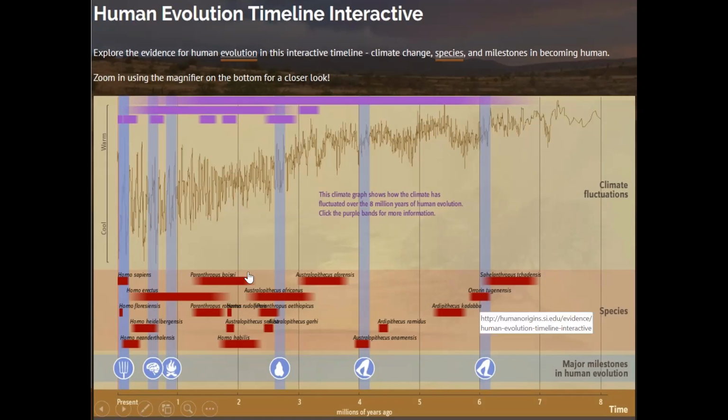Just as a reminder, we are classified as the genus Homo and the species sapiens. Actually we're considered a subspecies, so we are Homo sapiens sapiens, which translates to all knowing. So we have a very high opinion of ourselves. And there are other humans in the genus Homo that are not the same species as Homo sapiens.